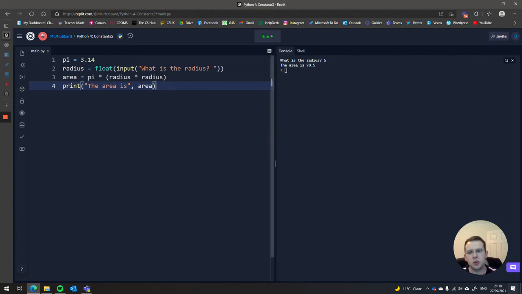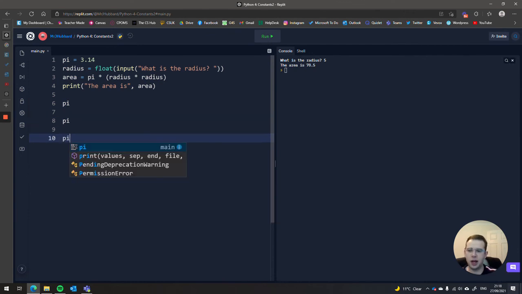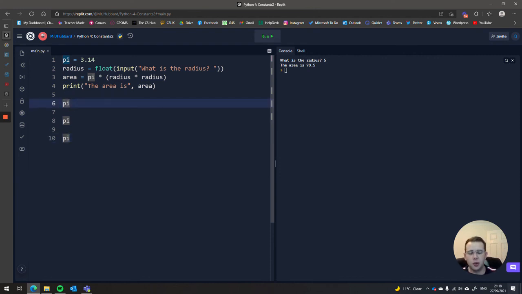Now the reason we would use the word pi here and put the value 3.14 is because if you imagine we had lots and lots of programs that had pi all the way down, so many, and if they were all individually 3.14 and we realized the number was actually wrong and we wanted to use 3.1 because we wanted 1 decimal place, we would have to go through manually and find every single time we have written pi or written 3.14. So we would have to change that one to 3.1, that one to 3.1, that one to 3.1, and you can see if you had a big program that would take a long time.